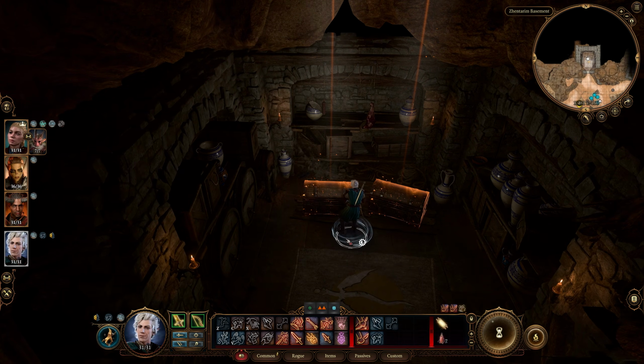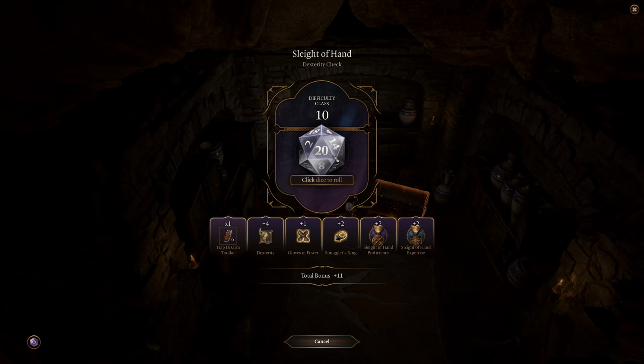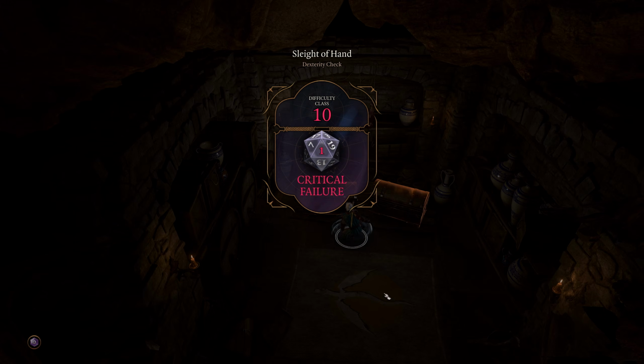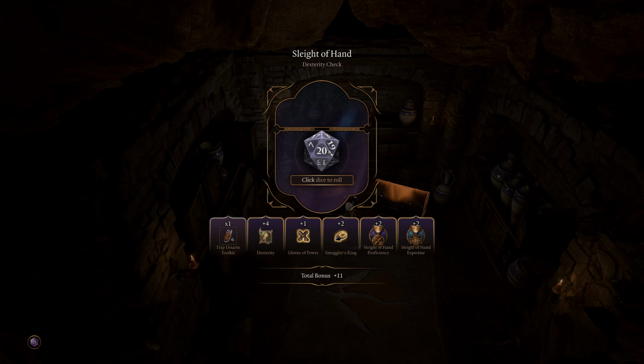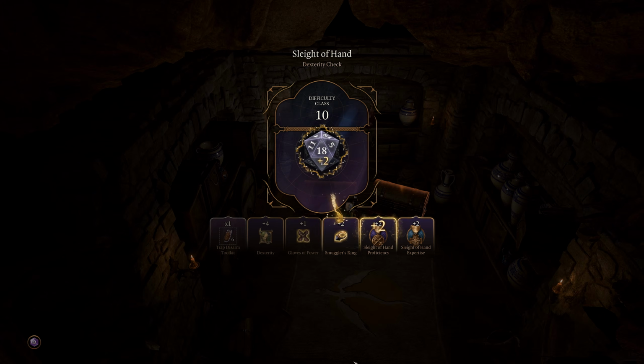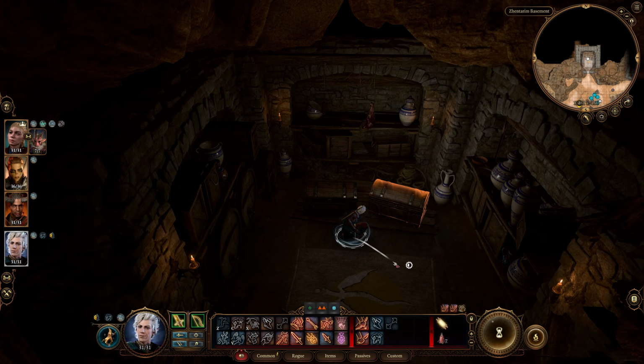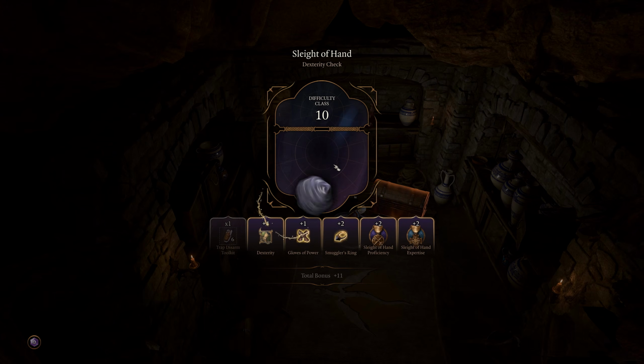Fortunately enough, both traps have a DC of only 10, so anything but a natural 1 is guaranteed to disarm them. Well, speak of the devil, luckily we have a few points of inspiration stored away. Now that's much better. Onto the other chest then, protected by a similar mechanism.